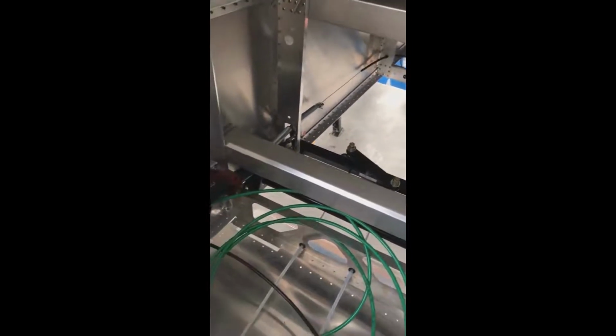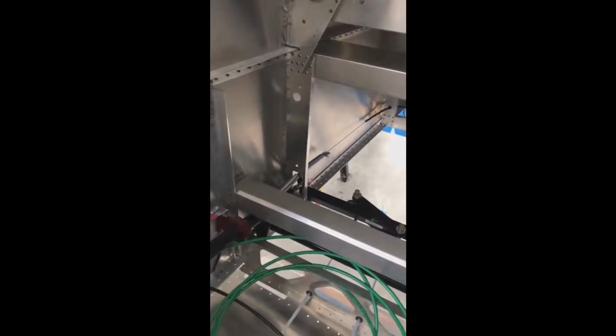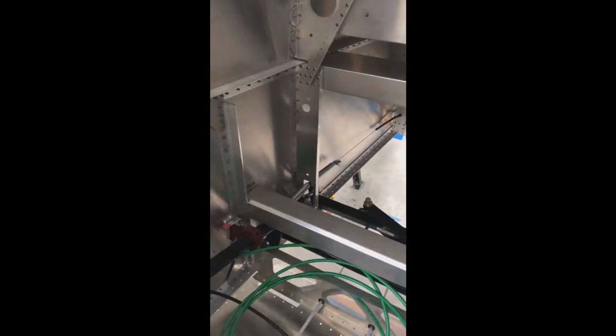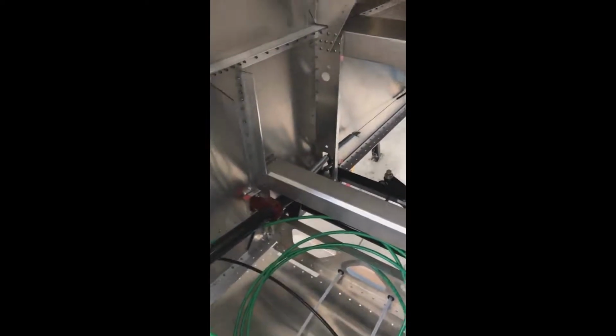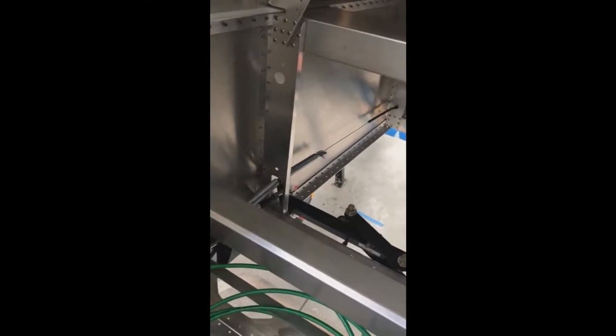Let me see, I'm going to rotate the knob on the trim system, if I can do this. I'm trying to do this one-handed here. Oh, okay, let me get it tightened up and you'll see it. Nope, you won't see it move. Here, come on, here it goes. There it goes. I think it's moving. Yeah, if you look very closely. Okay, it moves a very, very small amount.